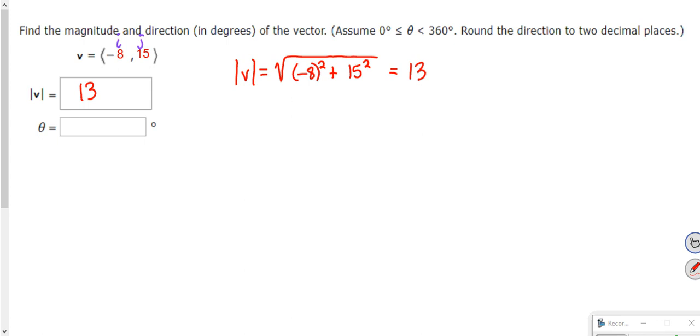Now, if I go to draw this, because then they want the direction. So again, I'm a visual person here. If my vector is negative 8 and 15, it's going to be somewhere up in here. Here's going to be my vector. So this position is negative 8. This position is 15. There would be my right triangle. So what I'm trying to find then is this theta, because we always start from our initial point, the positive x-axis. Okay, so I'm trying to find my theta.